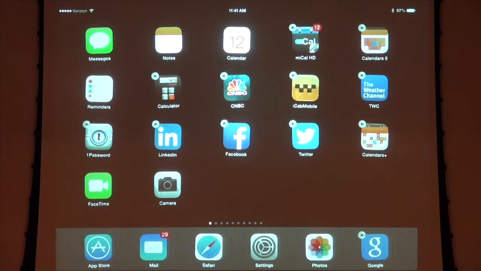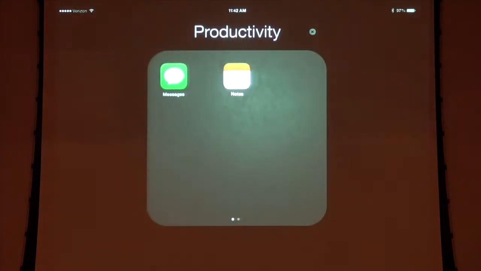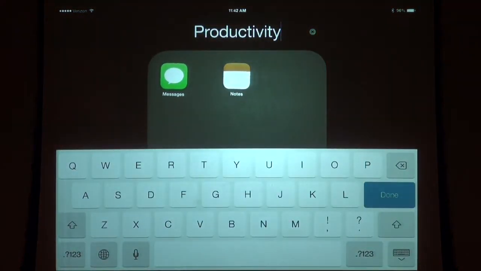So, for example, if I said, well, I really don't want this one and this one, you can put them together in a folder. You can change the name of the folder by touching on that productivity and calling it whatever you want. I'm not going to change it right now, but you could call it unused items.